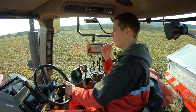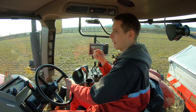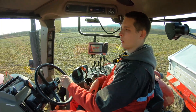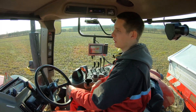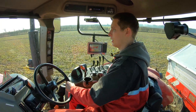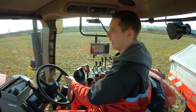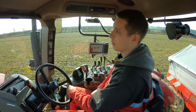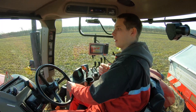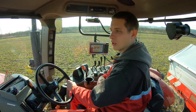So after we get this finished we're going to go back to the farm and put some straight urea in. We're going to put a little bit on the wheat - we've got one wheat field down this farm. It should have been subsoiled but we didn't have time so we just drilled it, and it hasn't fared very well in the wet. So we're going to put a little bit on there, and there's a little bit to do on another field at the other farm because it's suffered a bit. But the rest of the wheat is alright, we'll not be doing those for another week.